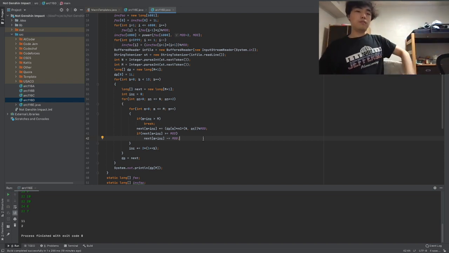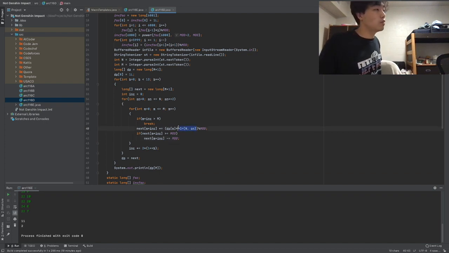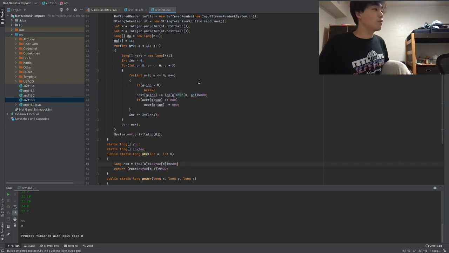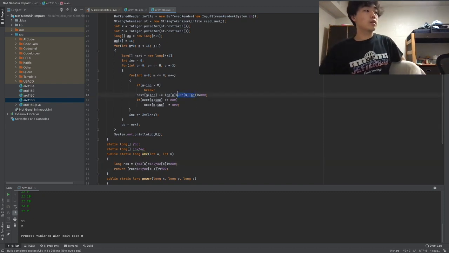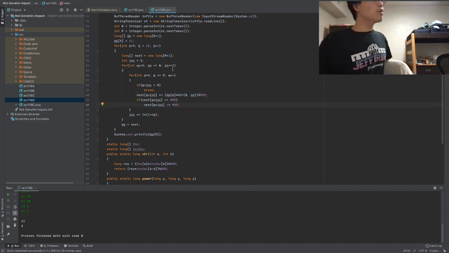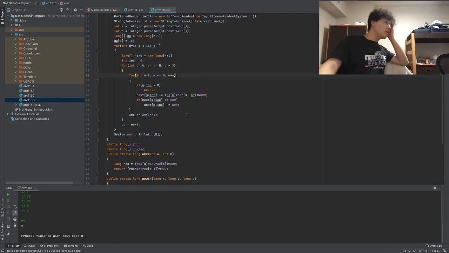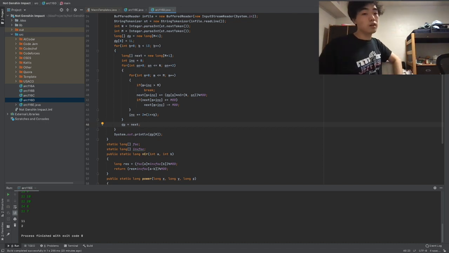Then it's kind of a knapsack type DP, where we use a little bit of combinatorics again to figure out how many ways we can choose on bits out of n total bits. We want to make sure the number of bits that are turned on in each location is always even, so we start from 0 and always increase by 2. We consider positions from 0 to 2 to the power of 13, because 2 to the power of 13 is greater than 5,000. And then that's pretty much it.